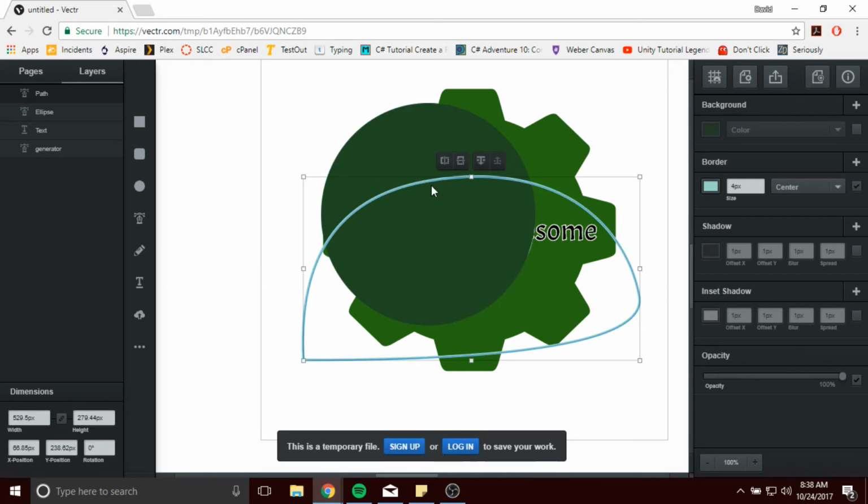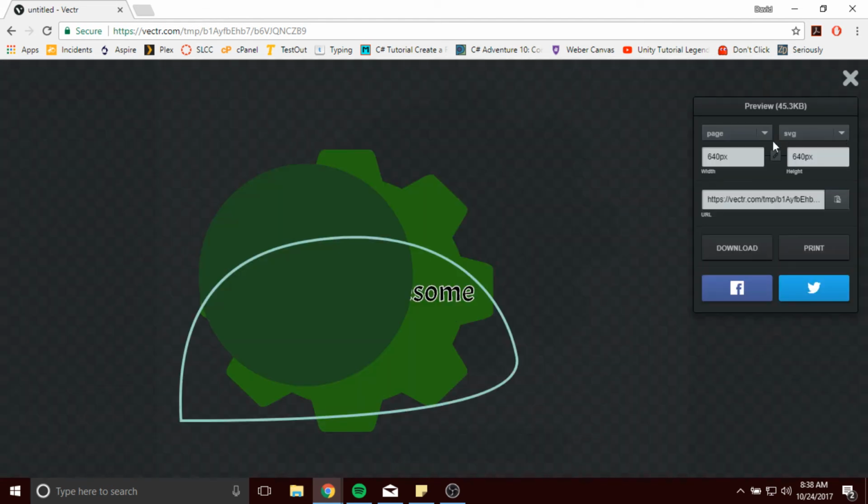And when you're done, I want you to export your image. Now, there are two different ways we can export it, right? We can export it as an SVG or as a PNG. SVG is the saved file. It's the file that we can use to come back in here and continue editing. Or we can export it as a PNG or JPEG, right? Now, PNGs, JPEGs, these are raster images, but that's okay.